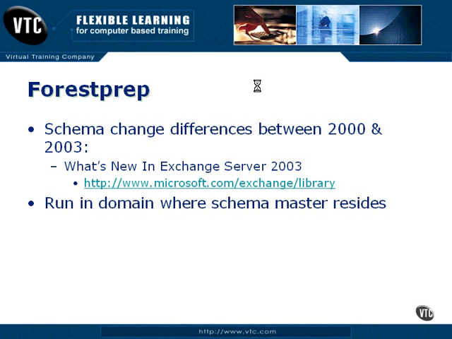quite some time. Now, as information, Forest Prep should be run in the domain where the schema master resides. Why? Because in Active Directory there are some roles that just simply cannot be performed by just any domain controller or multiple domain controllers, and these are called single master operations role domain controllers. One of these is the schema master. It is responsible for making any adjustments to the Active Directory schema for everybody in the entire forest.